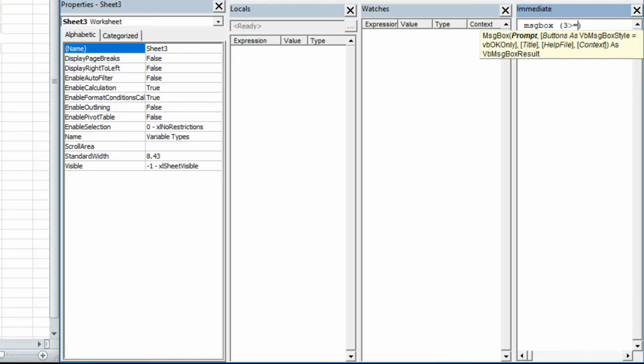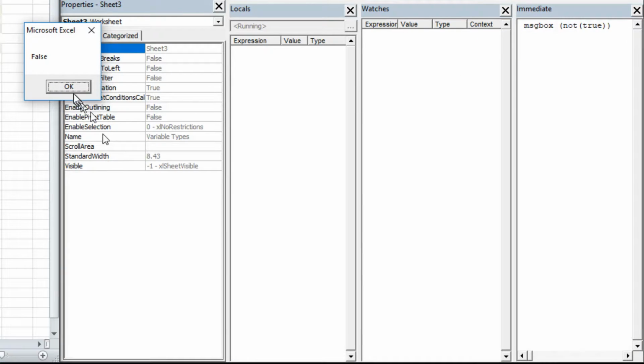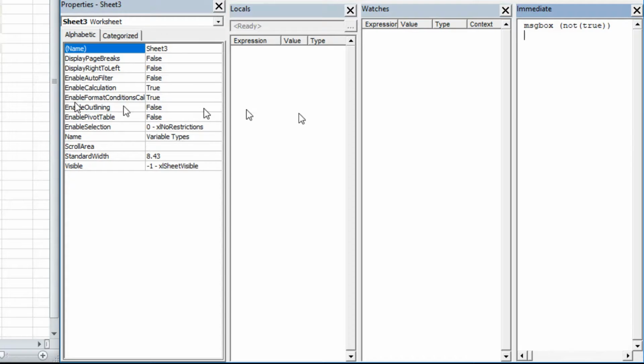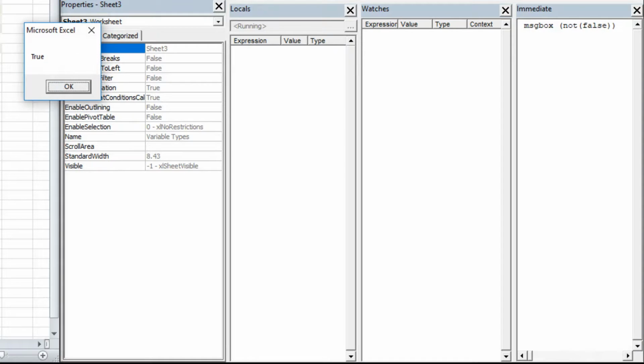And then I also have a special operator called not. And that just flips whatever I have in there. So if I have true in there and I run that, it's going to say not true is false. Correct. Same thing here, if I say not false and I run that, it will say true.